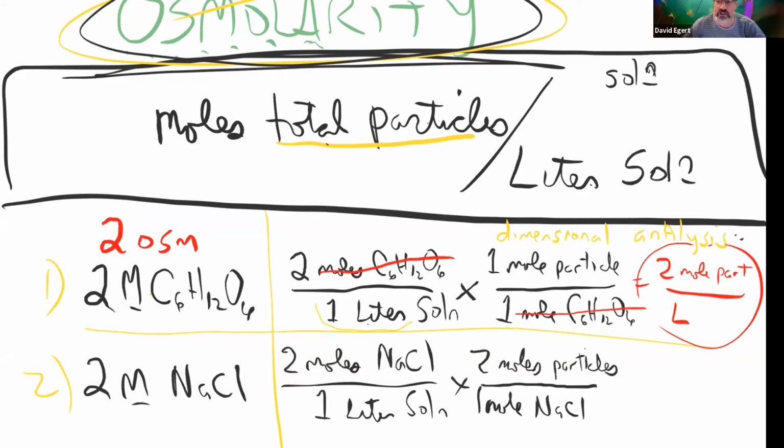Right? Because every individual NaCl actually dissociates into an independent chlorine and an independent sodium. So that means now that we have twice as many particles. So if I multiply this out, 2 times 2, this is going to be 4 moles of particles per liter. So what is the osmolarity of this 2 molar NaCl solution? Almost a particle per liter solution. Say it again. Almost a particle. Yeah, or we'd say 4 osmolar, meaning 4 moles of particles per liter.